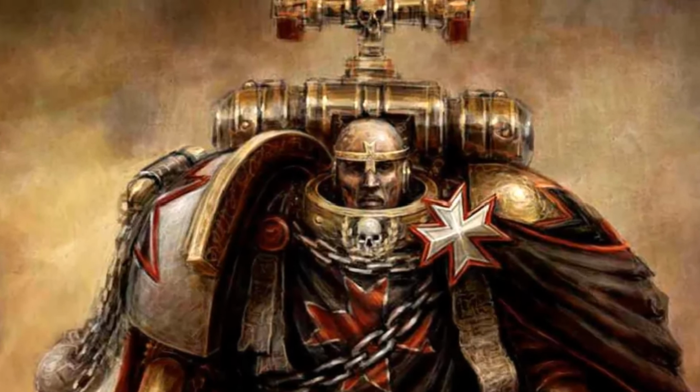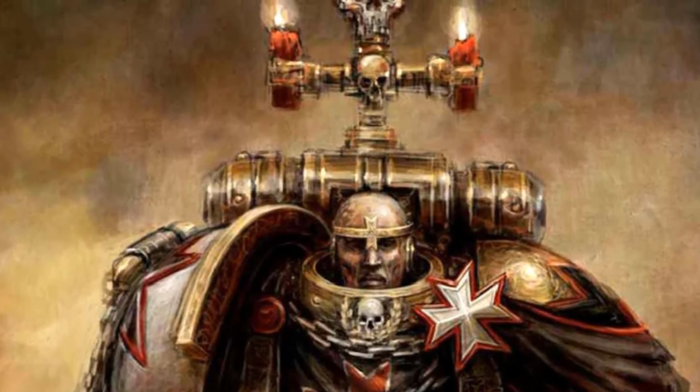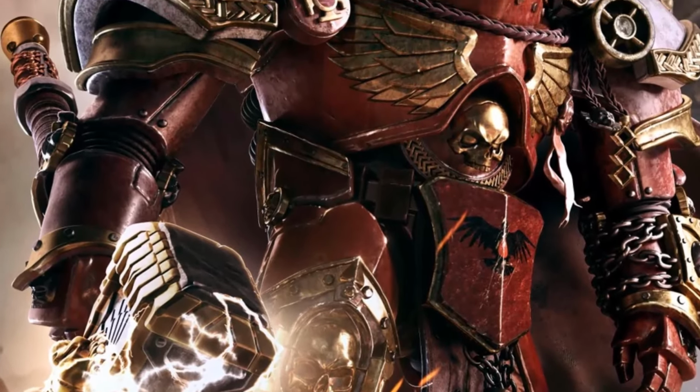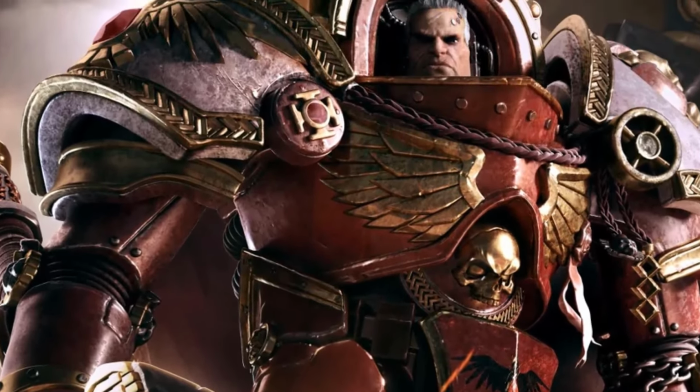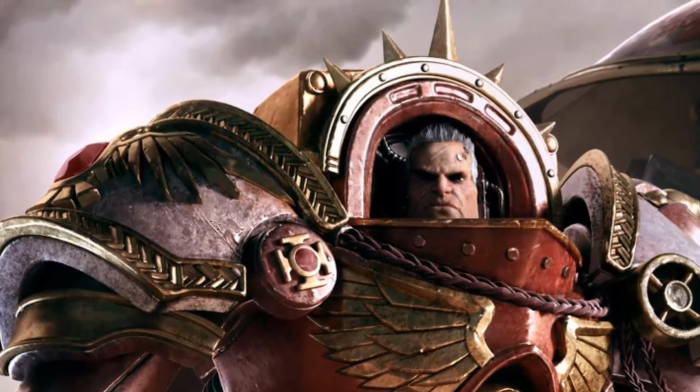The Chapter Master wields master-crafted weapons such as a thunder hammer, a relic blade, or a power sword, and may carry a storm shield for additional defense. They lead from the front, inspiring their warriors to achieve greatness while directing the strategy of the entire chapter. And so with that, we end the video on all 30 types, units, and roles of Space Marines in a chapter.